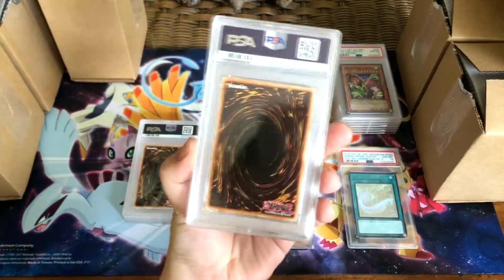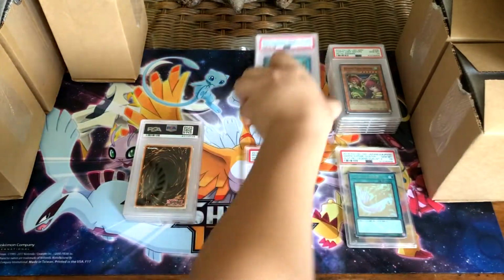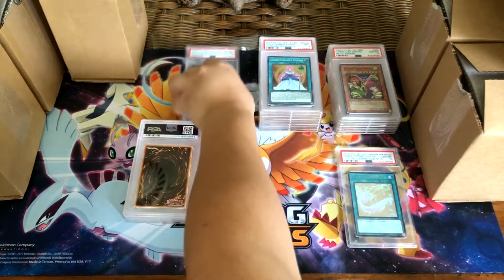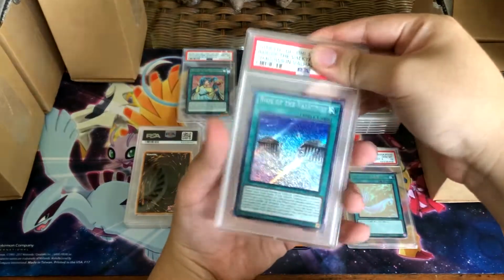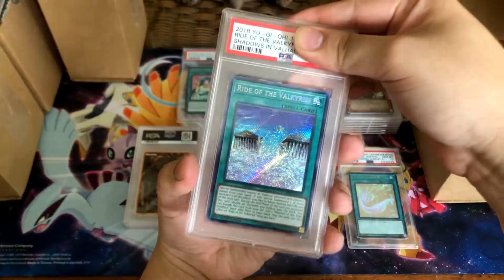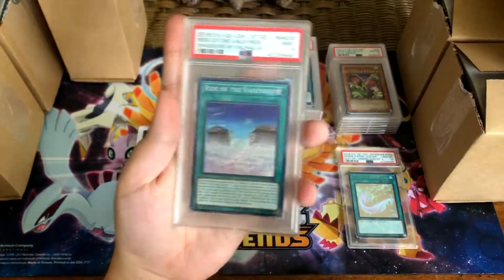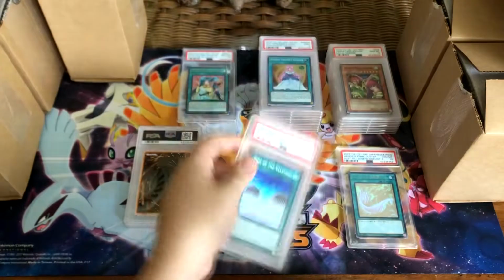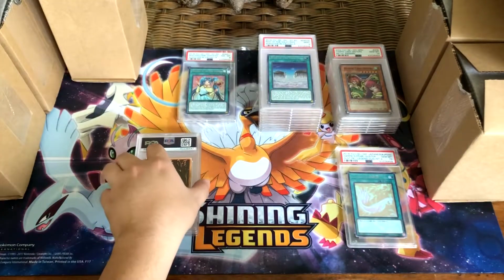I pulled them fresh. I have a Shadows of Valhalla box sealed, so I might open it and try to... These are pretty easy to get, and so I might try to open up that box and pull more of those. So next we have Ride of the Valkyries. Really nice card. I love the Valkyrie cards, but unfortunately this got a Mint 9 instead of a Gem Mint 10. So not too good on that.